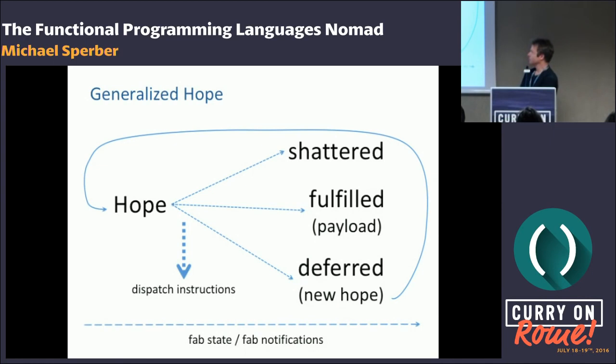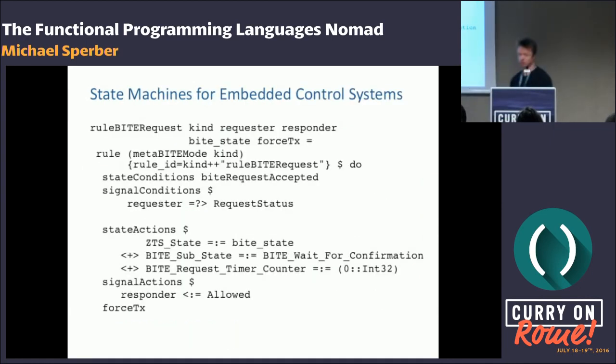I want to put a little sobering note on this with another project I was working on, which also was a success, but a qualified success in some ways. This is a project I inherited from somebody else, and you can see it's a bunch of Haskell code. It was essentially for implementing a very large state machine for controlling an embedded control system. Unfortunately, I can't tell you what it is, at least not here on video. But you can maybe ask me later.